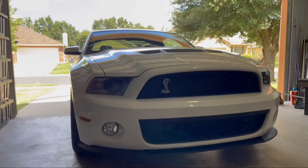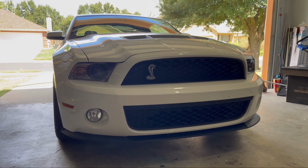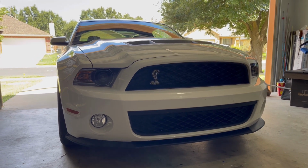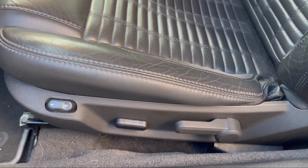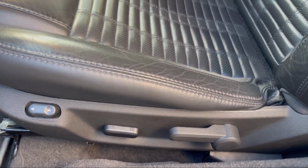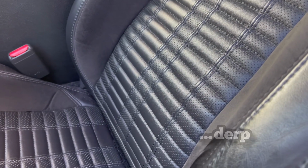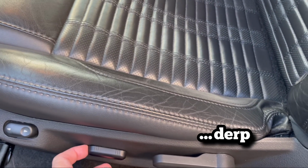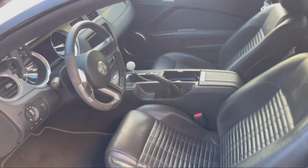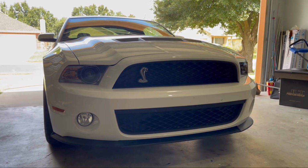but whatever. The diff came back quiet. No more moaning around turns in the parking lot. So that was very nice. The seat, I didn't even realize that the lumbar adjustment didn't work before I got the seat back. I hit the button and I was like, oh wait, now I feel that. It had forward and back tilt that I didn't even realize it had, because I just wasn't that concerned with the seat, so I wasn't checking it that closely. I just knew that it didn't go back and forth that well. So now the seat works perfectly. The belts are replaced and the rear end is no longer noisy.